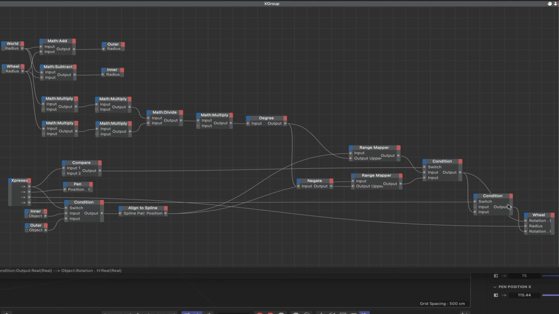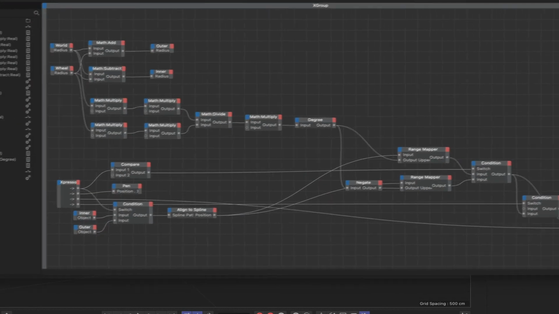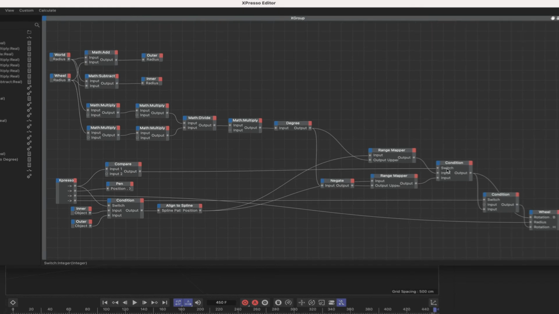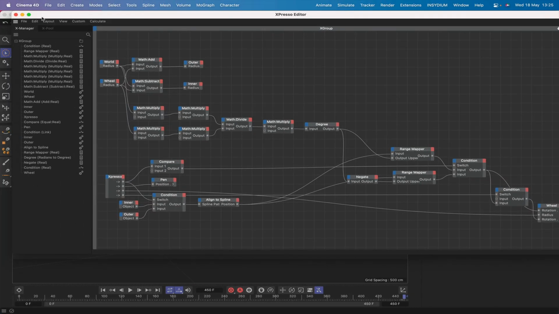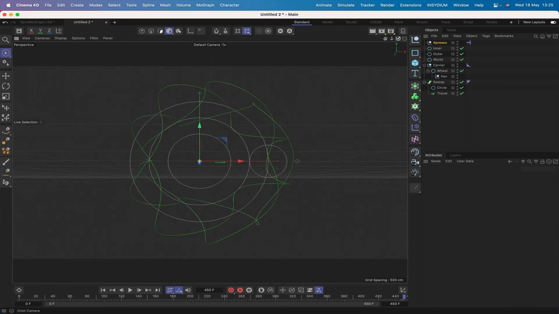And then finally we've got another condition whereby we can switch between the 2 modes, the 2D and the 3D mode. And the 3D mode simply allows us to rotate the pen around, or rather the wheel I should say, around its rotation H as well as its rotation B. So it is a simple setup really. It's just done in various different steps, and that's all you need to do in order to make this work. It works pretty well, and you can come up with some quite interesting stuff I think using this.